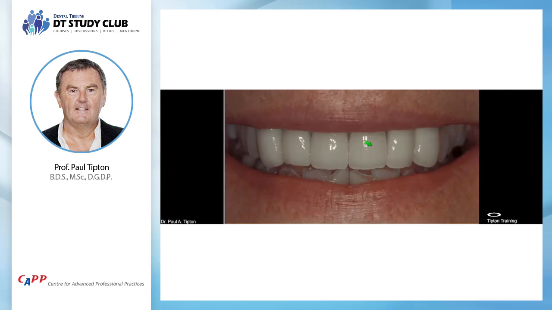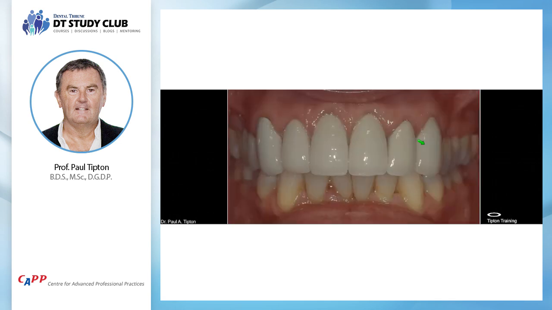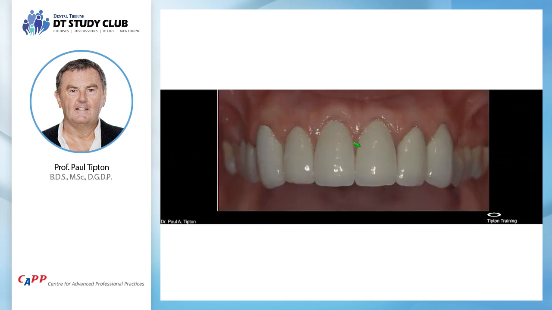So what's wrong with this smile? First of all, the central incisors don't look like centrals. We've not got the right golden proportion. The canines are too bulky. We look a little bit closer. Width to length ratio is completely wrong, not 75 to 80%. And so we need to redo these crowns and put them so that they look like natural centrals, natural lateral incisors. And look at this, rather than being 1.6 to 1, we're 1.2 to 1. So the teeth are either too long or not wide enough.